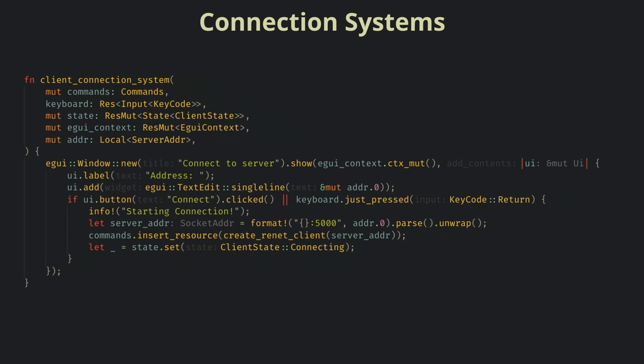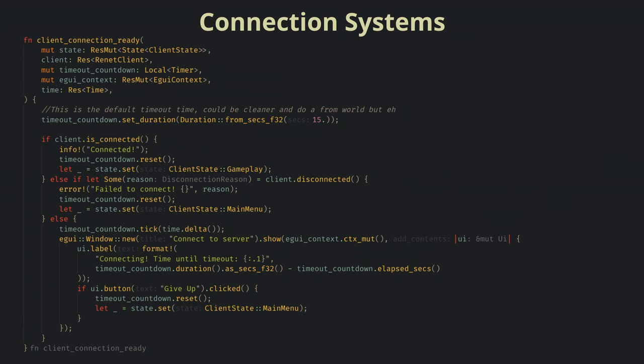The server uses the Renet visualizer that ships with Renet to show some basic network utilization info, and it has a button to shut down the server. There's more details to this voxel project, but I'll show those in a standalone video.